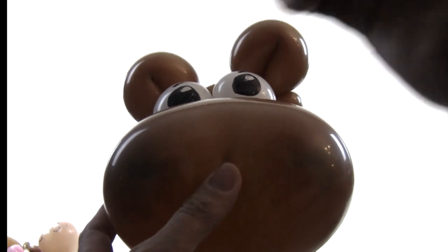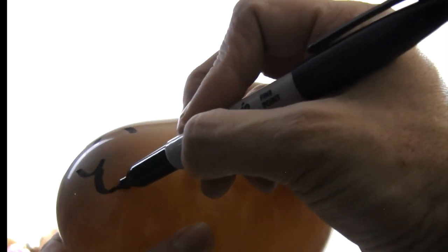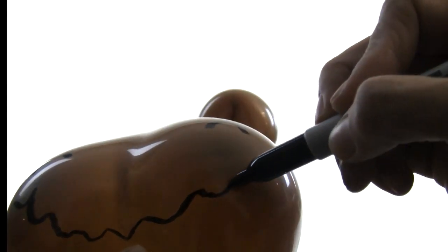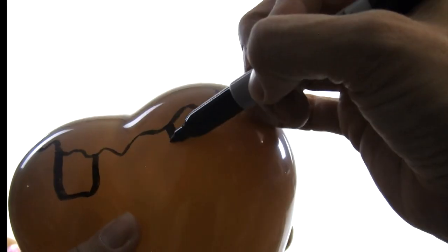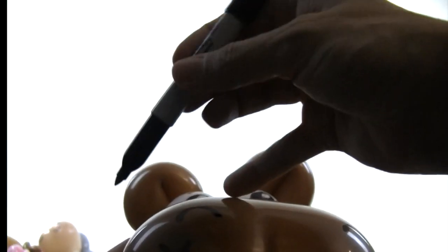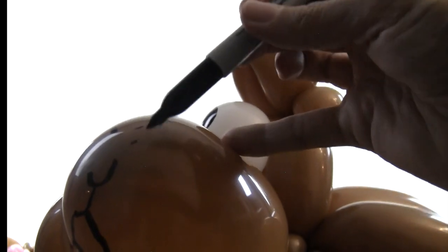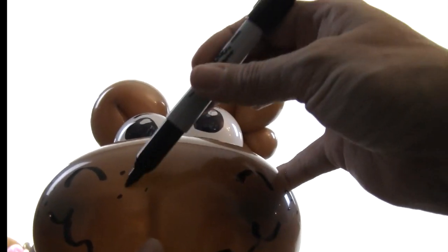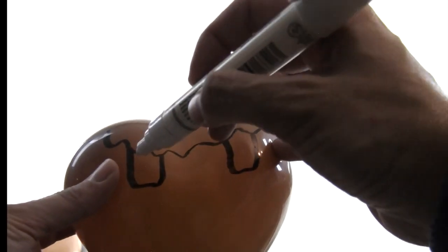Now, on the snout, nostril, other nostril, and then the mouth. I like to make the mouth a little wavy. I don't know why. Tusks. And dots for all their whiskers. White Sharpie paint pen to color in the tusks.